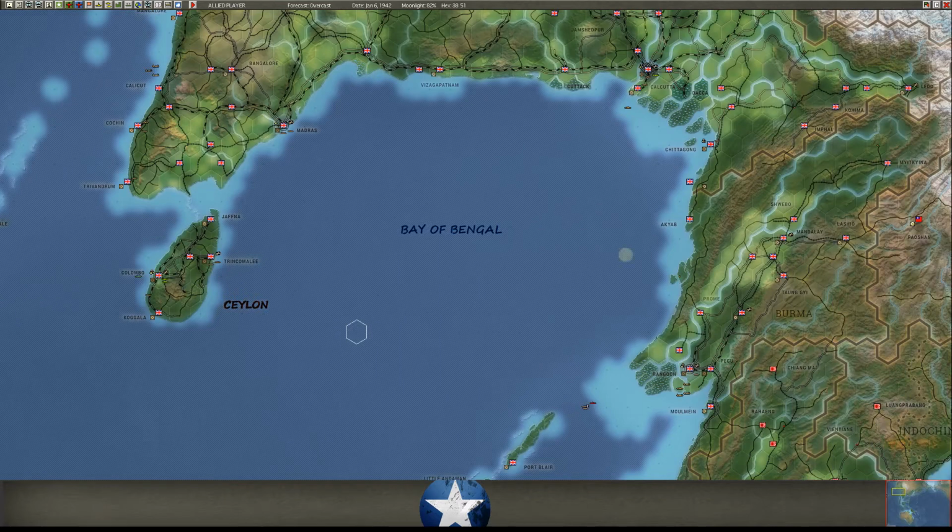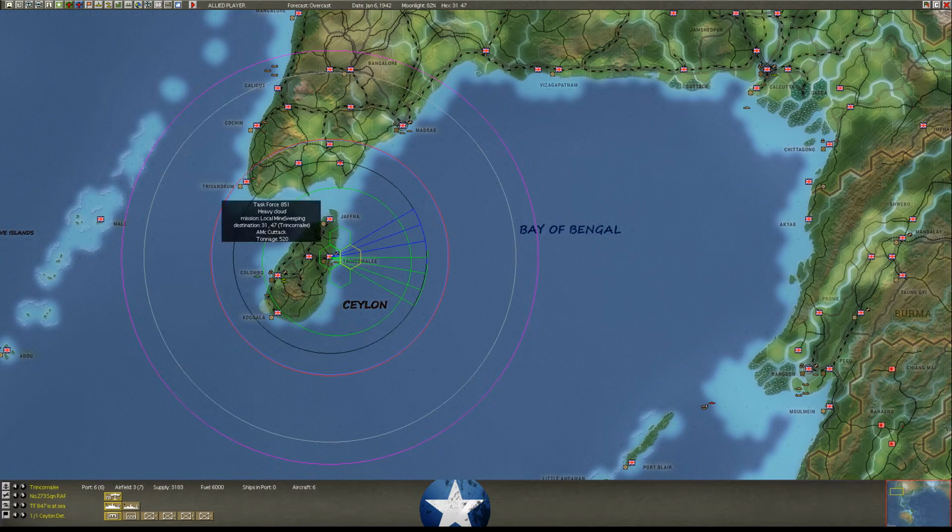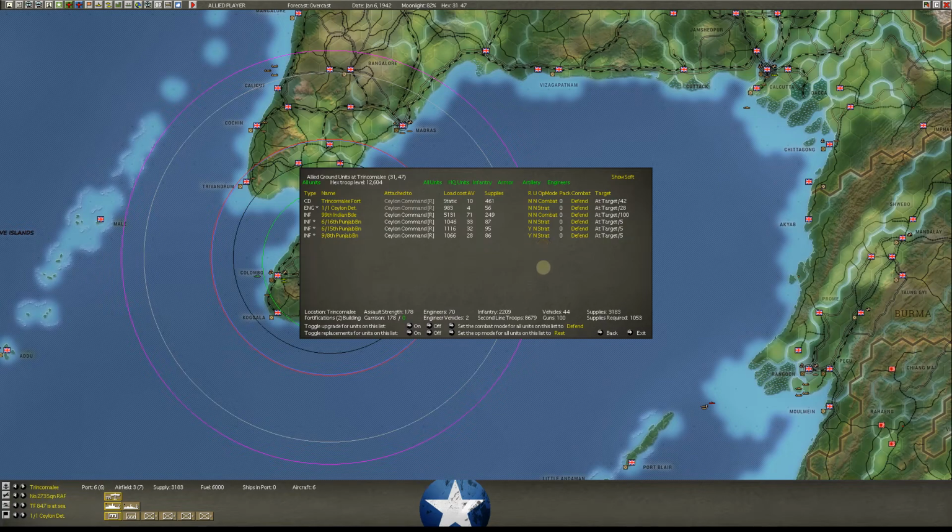All right. So that is Colombo. We'll look over at Trincomalee. We already talked about the planes. We just have an AM here, which is a minesweeper and a local minesweeper. We've actually got a decent amount of troops over here. And let's go look at the troops now because we had moved several of them. And let's put them on combat.